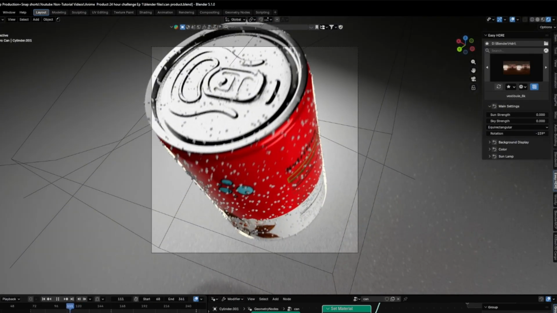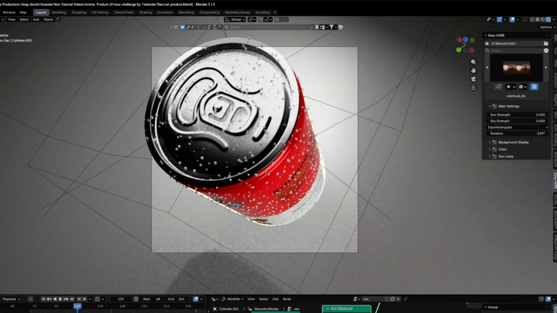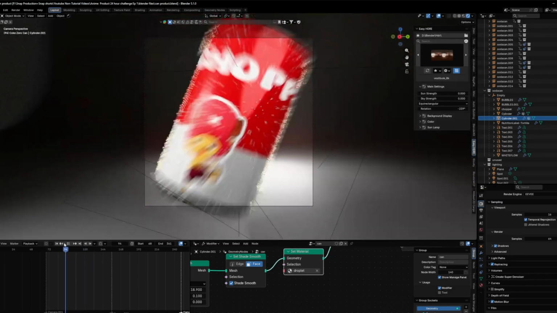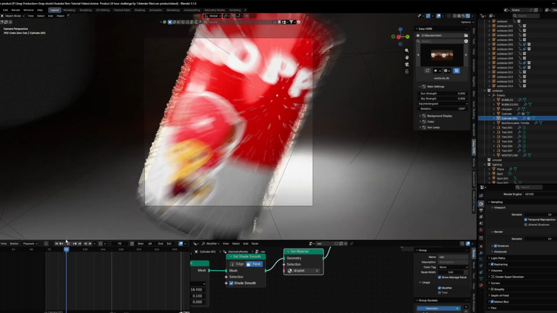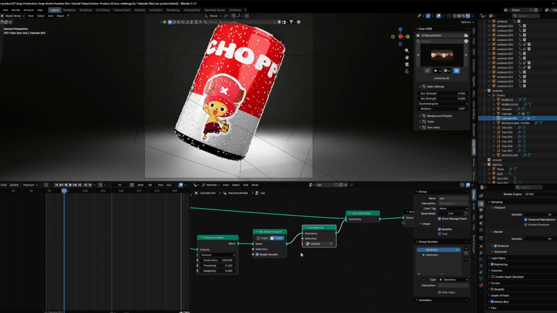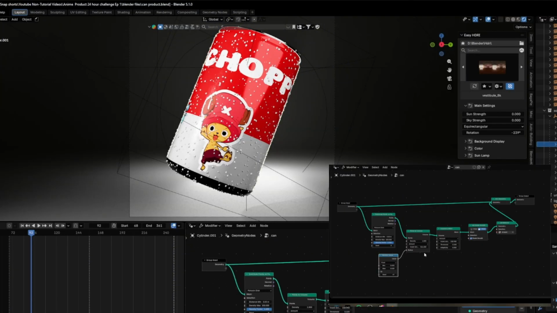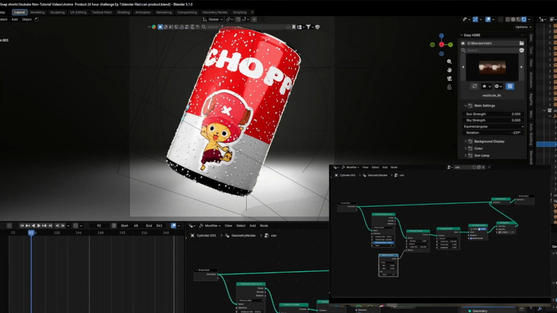I looked at some reference. It wasn't the best top part, but it happens. But I used some geometry nodes for the water droplets. So if you want to check out this geometry node, I also followed this tutorial. I didn't make the geometry nodes myself because I don't use geometry nodes, but this is the setup right now if you want to check it out.